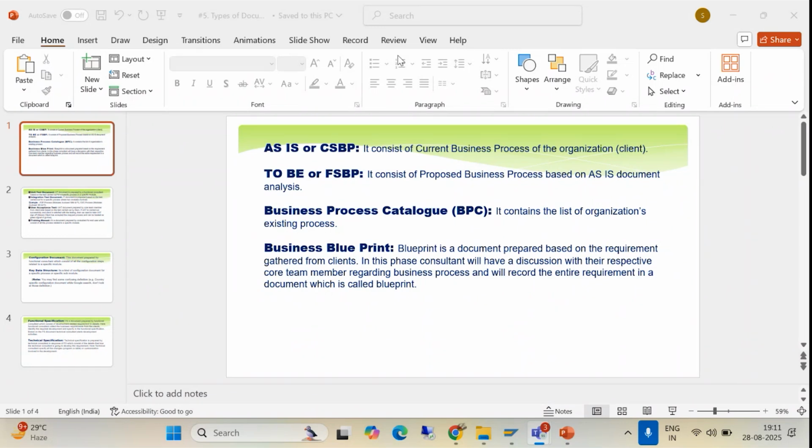What do you mean by blueprint? First of all, in general, what do you understand by blueprint? So blueprint is the plan. Yes, it's a plan of action, correct? We can consider it with an example. Suppose you want to do anything, you should have a proper plan and a document should be needed.